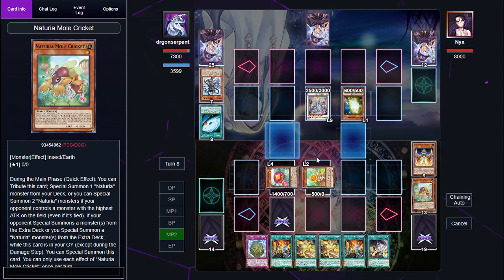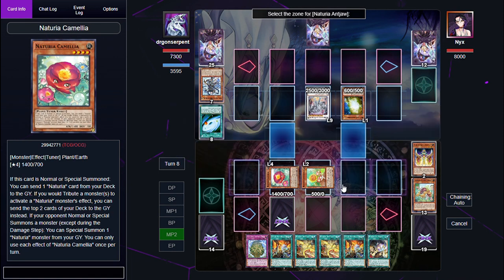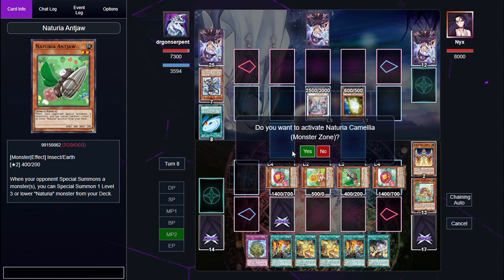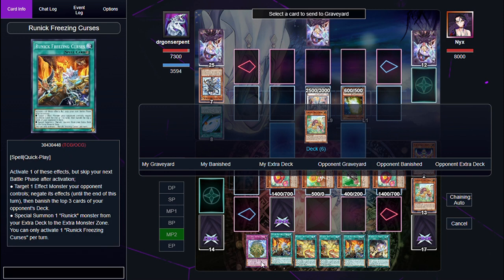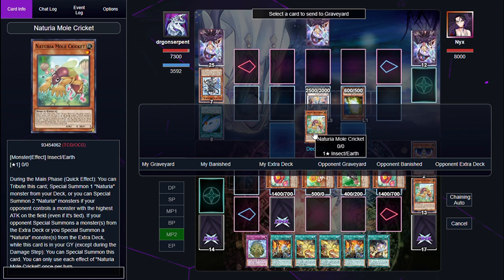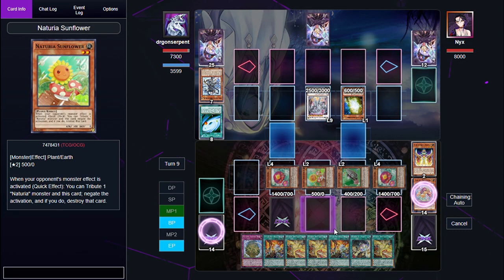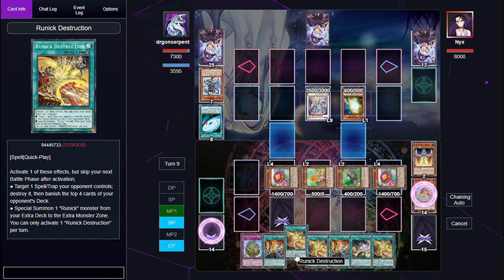Now I'm going to use Mole Cricket, as I definitely have enough room on my field now, for Anshel and Camula. And go for Camula effect. Ooh, I just realized I have the last Secret Tree in hand. Yeah, probably should have been paying attention more. I'm going to... Nope, no.